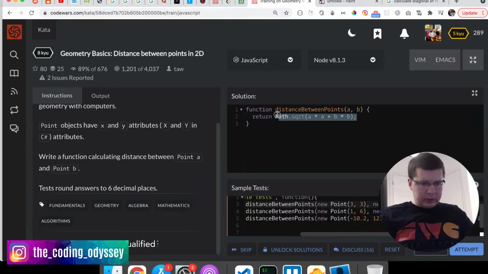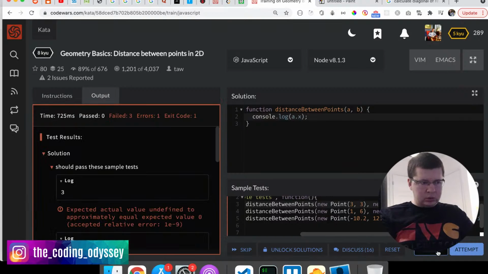Let me see if I console log a.x. Is this gonna return anything, or how do I know where those points are? Oh, I can access them like this.